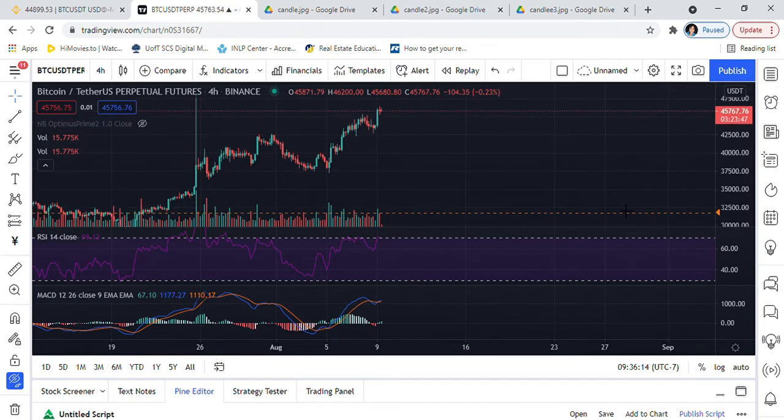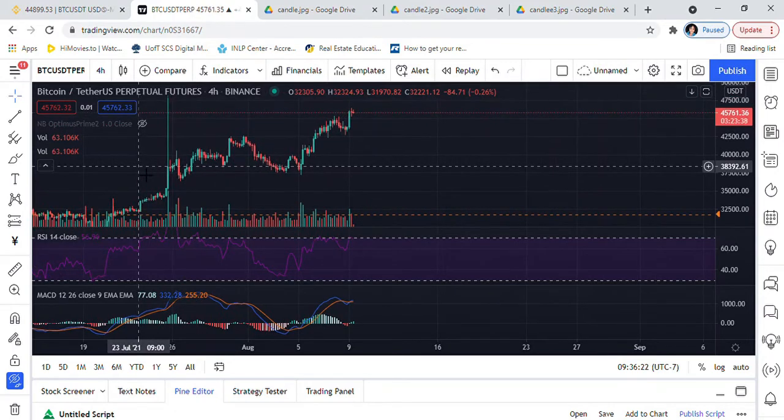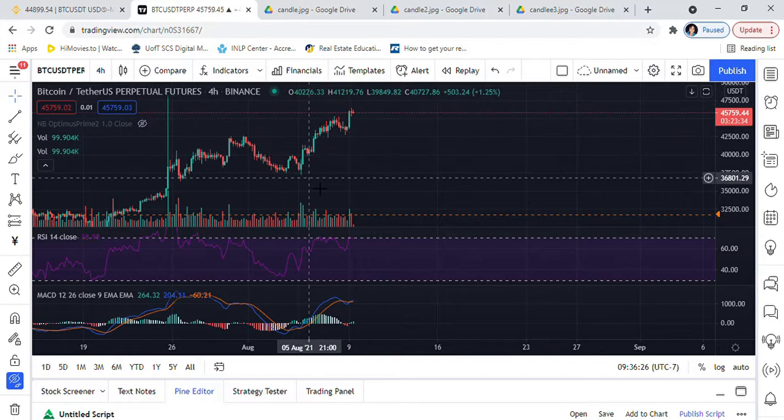You need to look at the past candlesticks, because the past candlesticks are creating patterns. They're creating patterns that tell you what direction the market is going. The bigger time frame is usually the best to tell you the big picture of where the market is going.